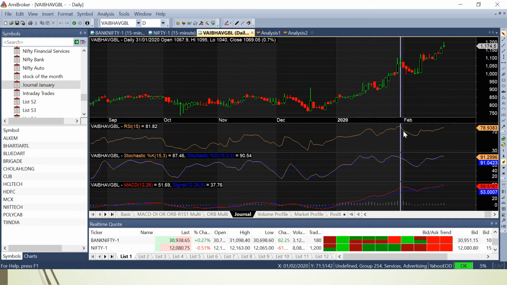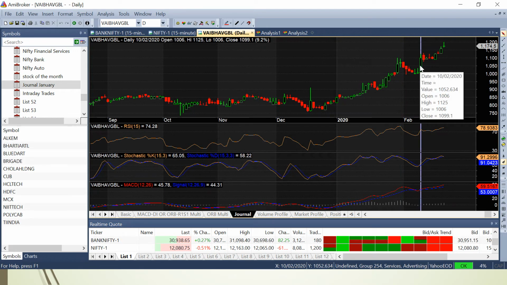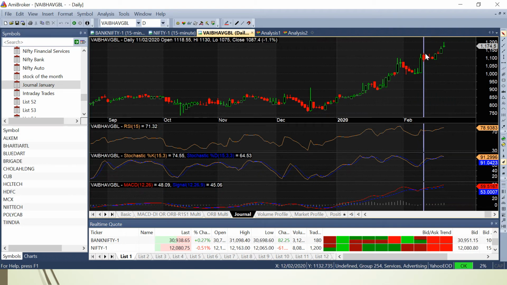There is no negative divergence. RSI is nicely making a new high along with price. You should be more confident. See through this small correction, you see again a new peak is made, right? New peak is made. Around this zone, you can think a little bit, is there a negative divergence or not? Because in RSI, it is now lower than the previous one. This is the first sign of negative divergence, okay? If you waited to see a second divergence, then I will come out. There is no need to come out after that, right?